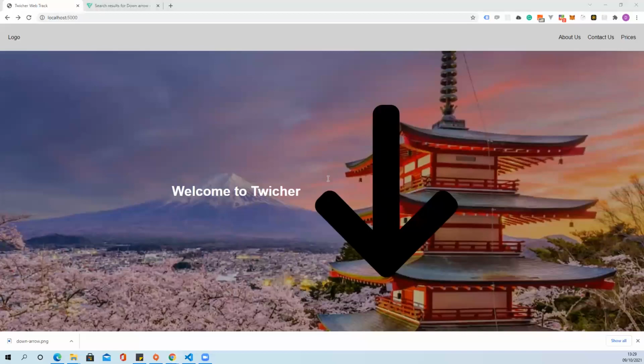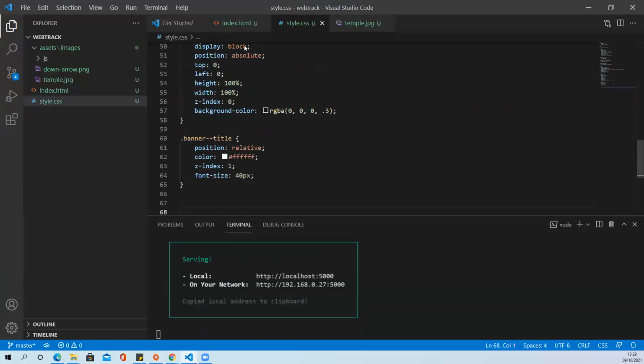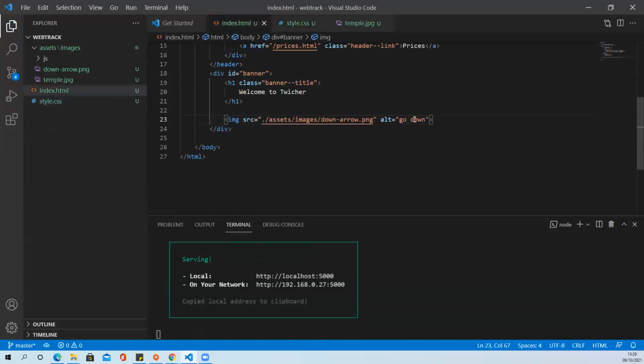So huge. We'll give it a class called banner arrow.